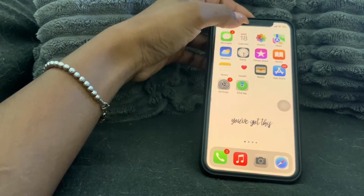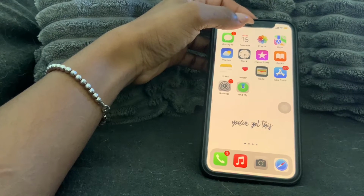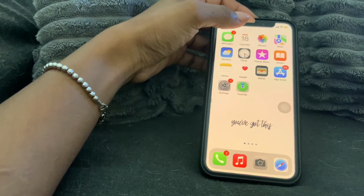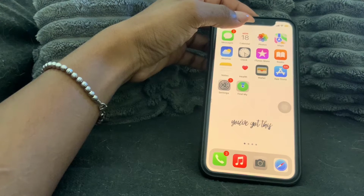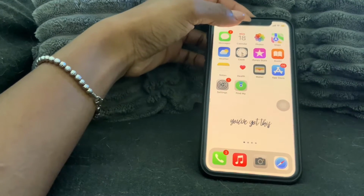But yeah, oh my gosh, these planes are not gonna stop. At this point I'm just gonna keep the video rolling because this is Los Angeles. I don't live too far from the airport, so yeah.